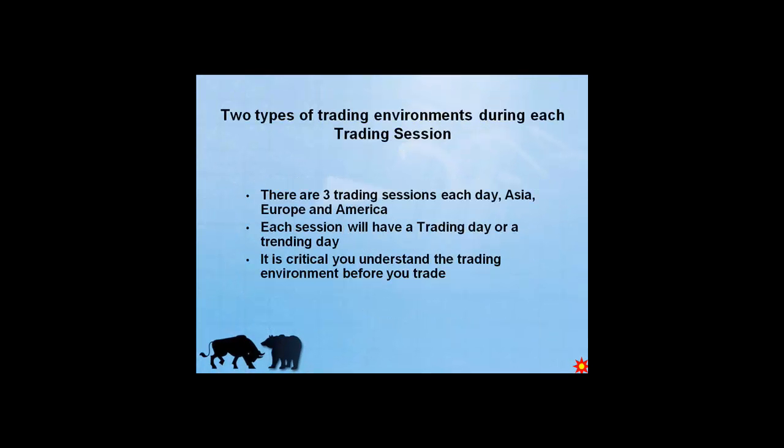Now, there's two types of trading environment during each trading session. There are 3 trading sessions each day. We have the Asian session, we have the European session, and then we get the United States session, or the America session. And each session will have a trading day or a trending day. And it's critical that you understand which environment you're in before you trade.